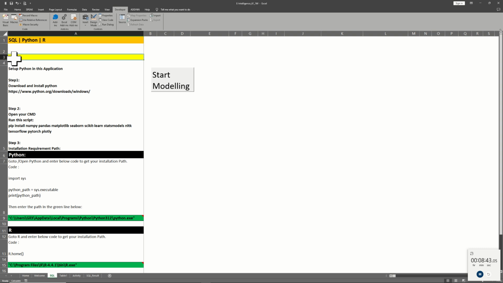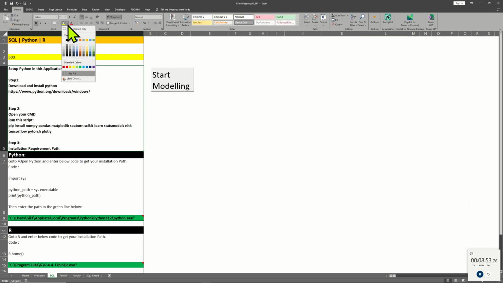And the next bit here, don't worry about it. This is where your code sits when you run it. And this is the setup. All this bit here, let me highlight it also. All this bit here represents your setup. So this setup is for Python, as you can see.